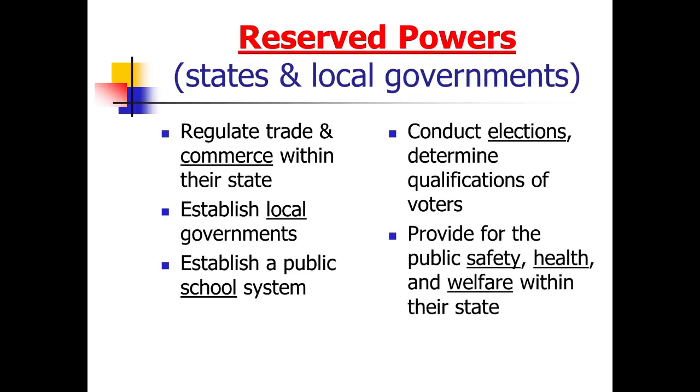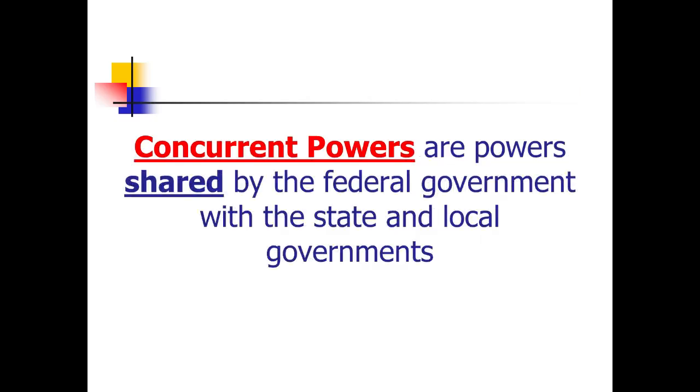They also provide for the public health, safety, and welfare in their state. So there are state-level welfare programs, things like state housing initiatives, state-run projects, state-run food programs, state-run education, and things like Head Start programs for pre-K kids. Those can be run by the state. California, Oregon, Washington State, West Coast states, some New England states have much broader social public welfare programs than some Midwestern states or some southern states.